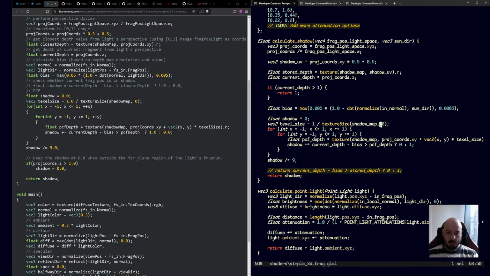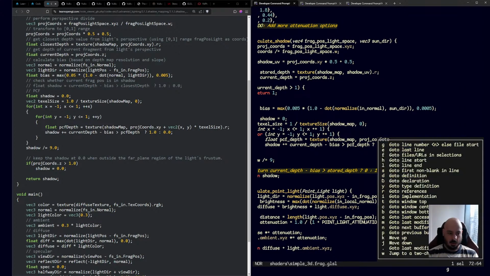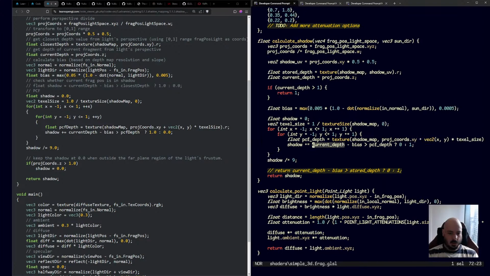What does this second parameter do? I don't know. Texture shadow map texture coordinates plus offset times texel size dot r. Okay, correct. Shadow plus equals current depth minus bias greater than PCF depth is 0 or 1.